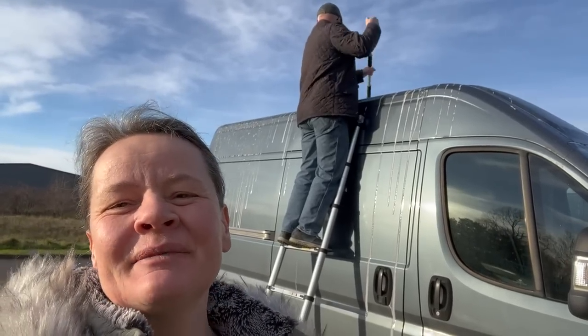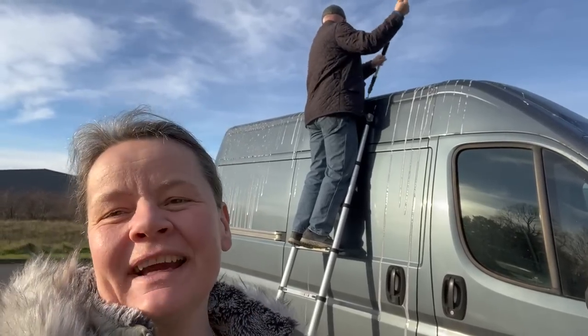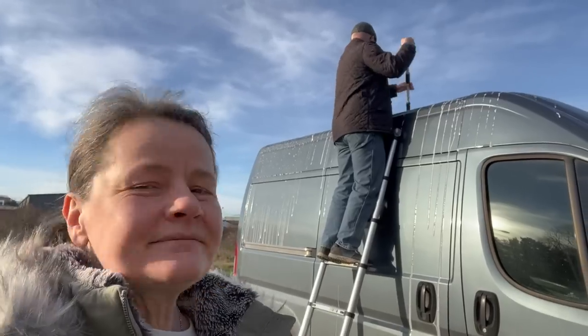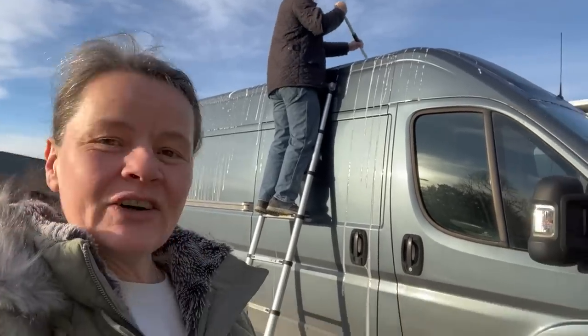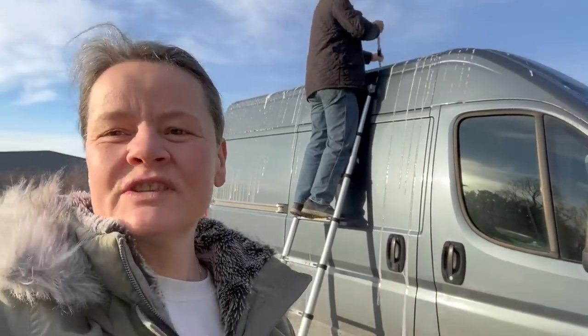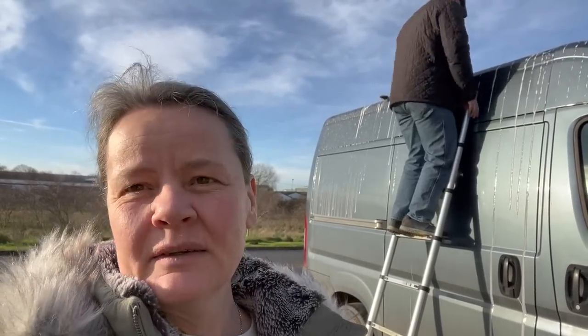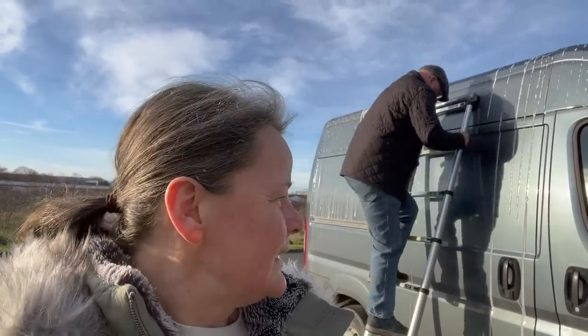My back's still too bad to be on a ladder, so John's been very kind and is cleaning my roof for me — I'm being chief holder of things. We're going to clean my van because it is utterly filthy. I've been out for the weekend, had to go back over Manchester way, so we decided not to do any bits on the van. It's been a bit of a gap for both of us, to be honest.